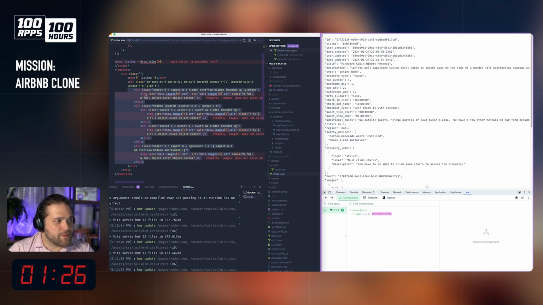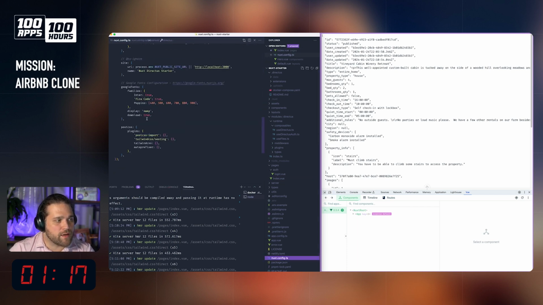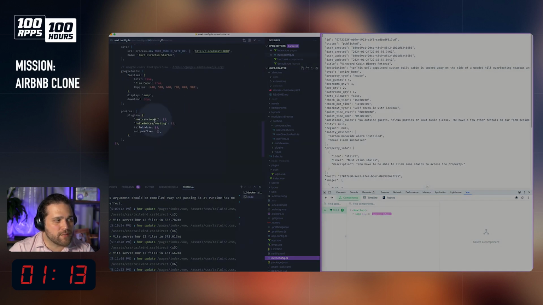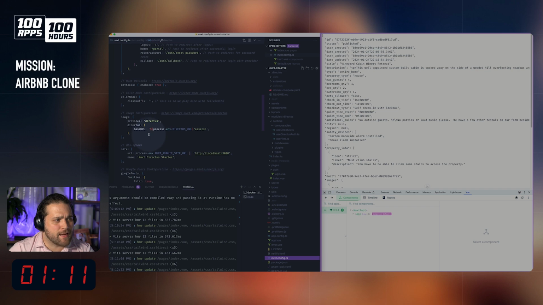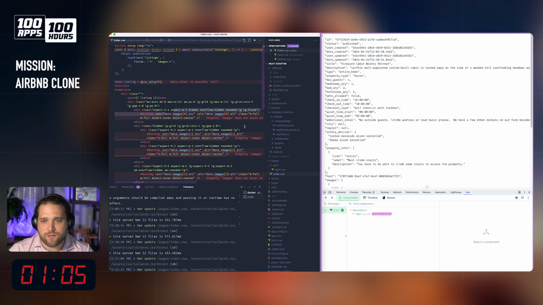I've got Nuxt image connected to this as well, which is a great tool. So we use Nuxt image, and in the actual config for Nuxt, you can set up the provider for Directus because we use the same underlying library. And then I can set the base URL for my assets. So then I don't even have to actually worry about passing the URL.